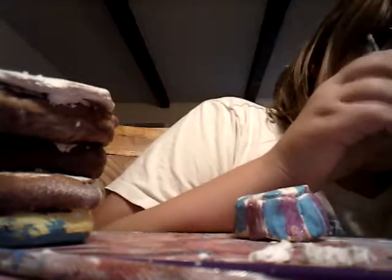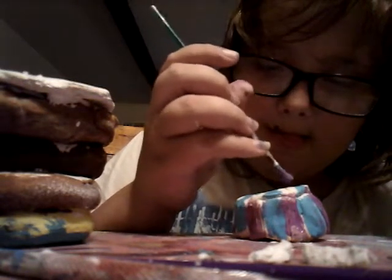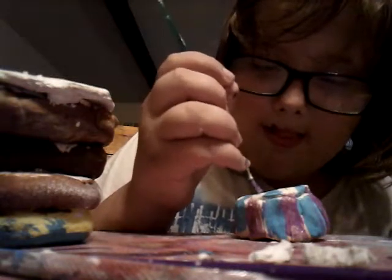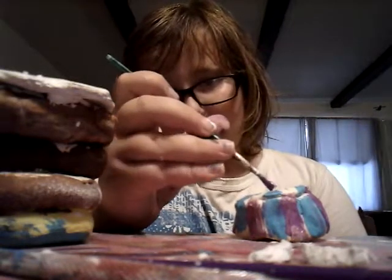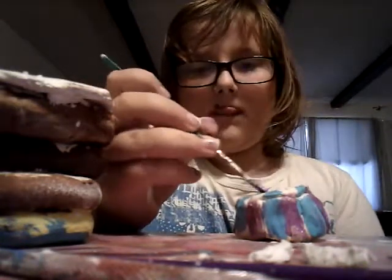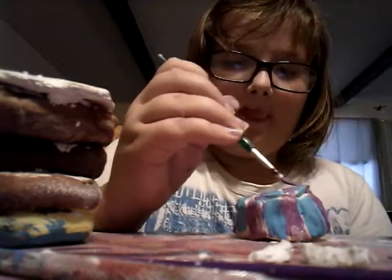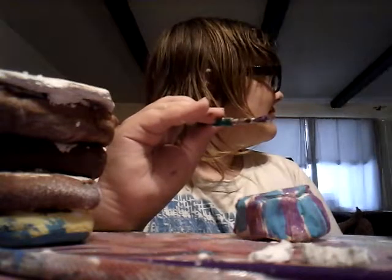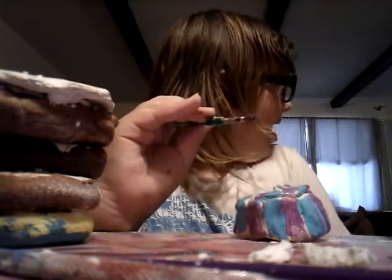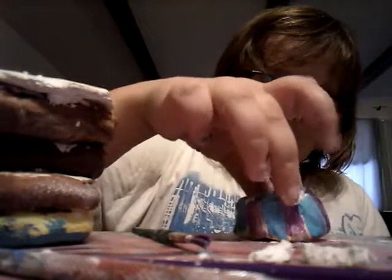Now we'll get some purple. I know you usually don't look at the bottom of things, but... Thank you. That's the... Alright, we're just gonna take this guy.